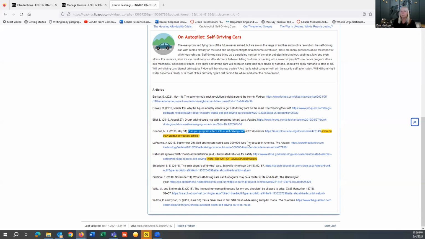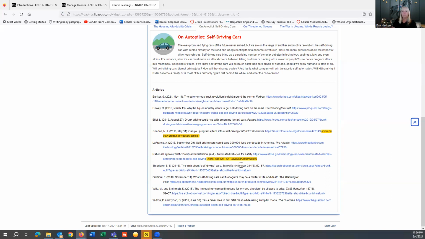You have to program the car to make those kinds of choices. Is it going to kill the pedestrian or is it going to kill the driver, right? So, interesting things to think about around this topic, and it goes into a lot of different aspects of that.